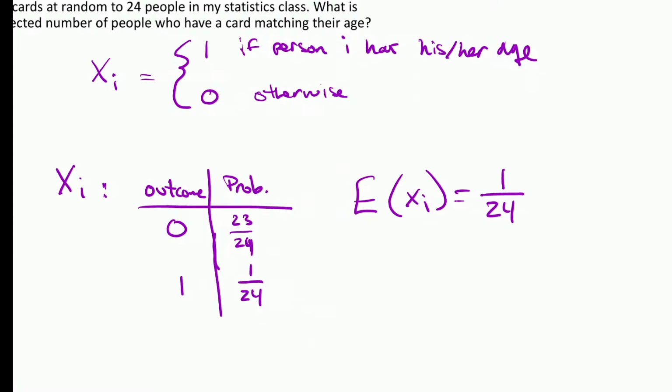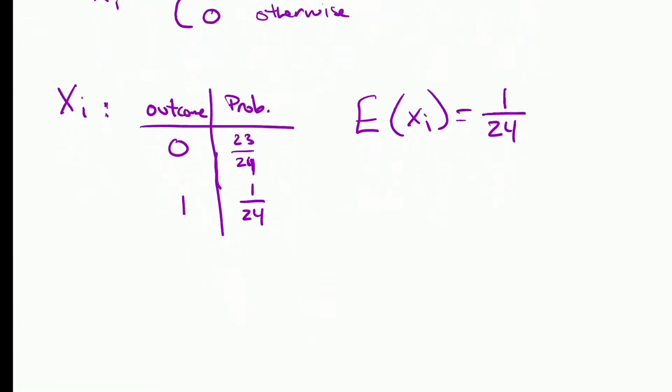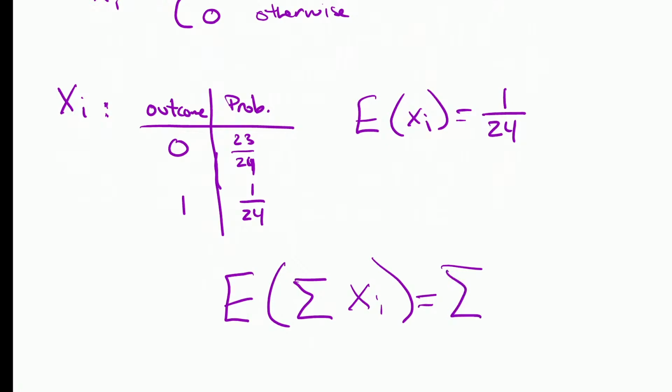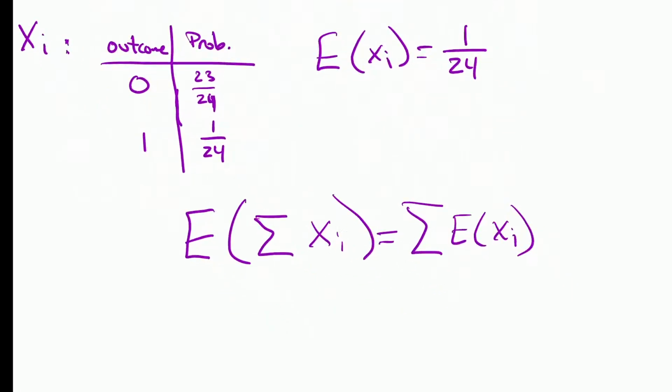And you're hopefully not too troubled by the fact that they're never going to say anything other than 0 or 1, but we're going to do this over time and average it together. So the average for person 1 is 1/24th. Now let's go back to that theorem. That theorem says that the expected value of the sum of a bunch of random variables is equal to the sum of the expected values of the random variables.